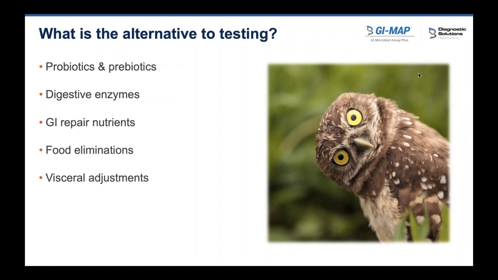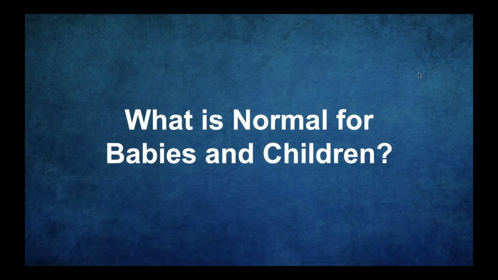Things you can do before testing or as an alternative: always start with probiotics and prebiotics, enzymes, some GI repair, a little L-glutamine used cautiously, and glucosamine. Food eliminations are amazing for kids — dairy, eggs, and gluten are the highest yield foods to remove, and you'll see changes within two weeks. I would not introduce an antimicrobial without testing. There's lots you can do before testing for a month or two and see if it gets better.